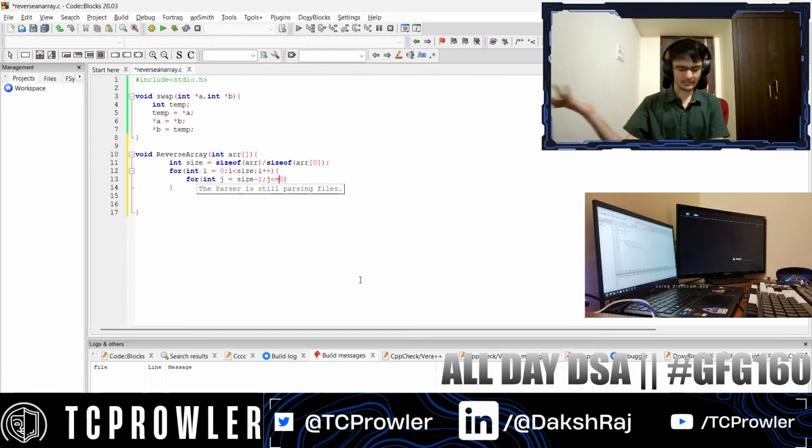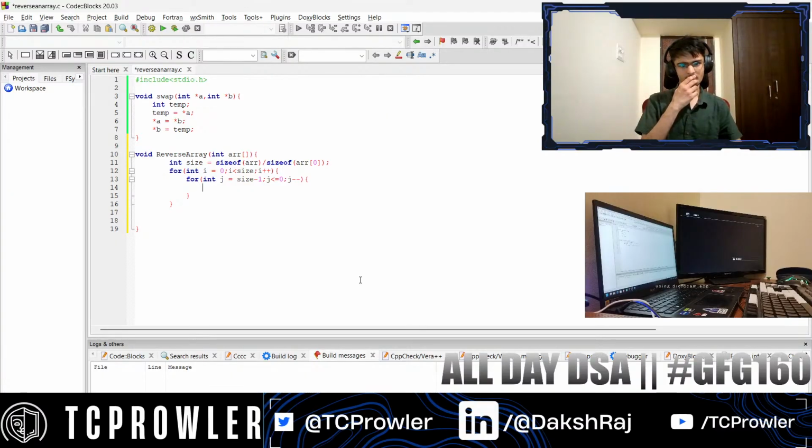But we don't necessarily need that condition. We have to stop them if they point to the same element, or if they cross each other, so we will have to write logic to determine that.